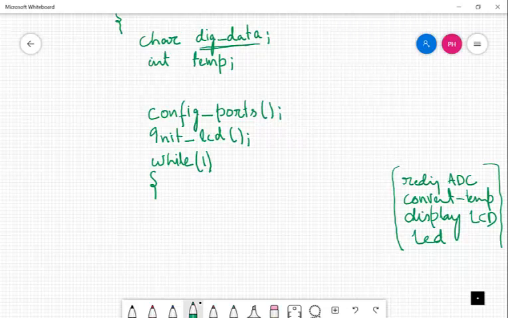So my digital data will be equal to what a function returns. That function I will name as read ADC.